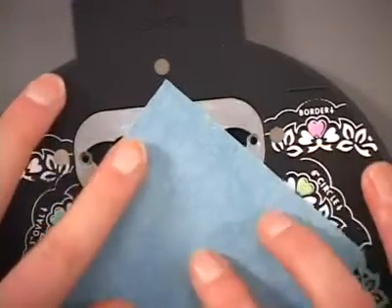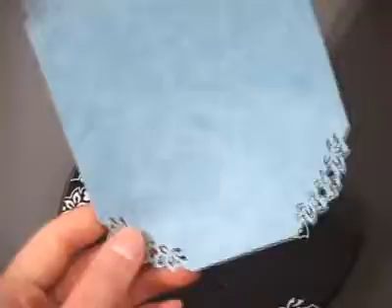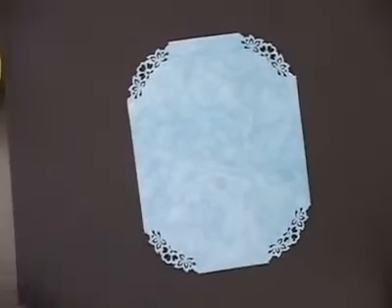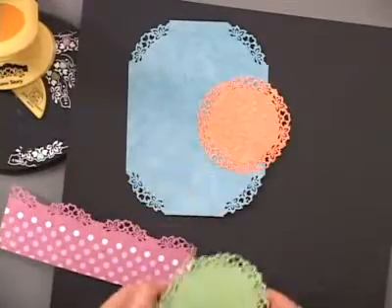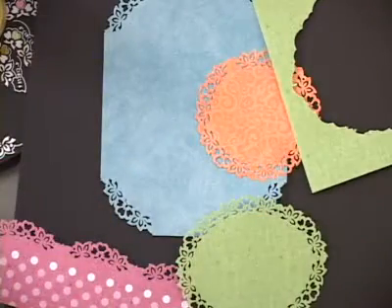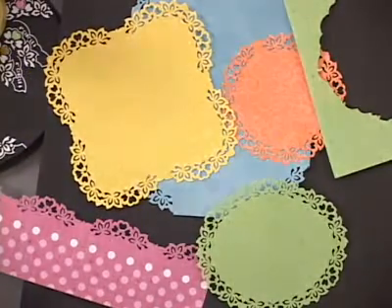Let's finish it off with one last punch — and there you go, you've got that frame. You can make this any size by creating matting to fit any focal you're working with and just adding those corner accents. So once more you've seen the various shapes this punch system offers: borders, corners, circles, ovals — with each giving you the coordinating frame as well — and squares of different sizes. You've really got a variety of options to fit any element of your project.